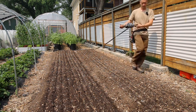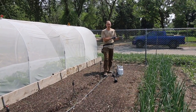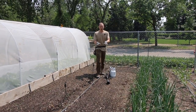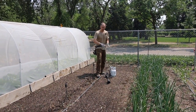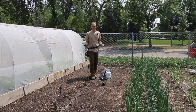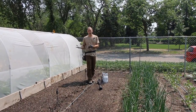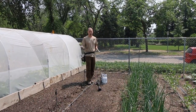Now that I've confirmed germination is looking really good, I'll roll out the drip lines to serve these beds with plenty of moisture for the rest of the season. Whenever I'm tilling the surface of my soil and potentially bringing up new weed seeds before directly seeding a high-density crop — carrots is a perfect example — we're going to be wetting the surface during that germination period, and that wetting of bare soil is quite simply the best starting point for any weed seed as well. So we can never expect to plant carrots in that situation and start with a weed-free bed unless we go about using strategies like this to get rid of the weeds first.